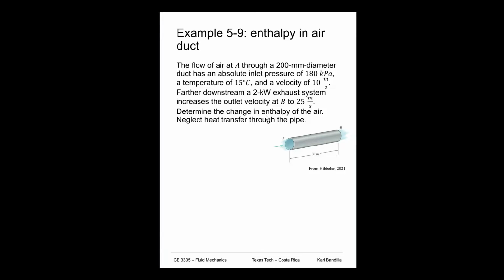so we can write our energy equation that way. It says there's no heat transfer through our pipe, so that will simplify it a little bit for us. All right, so with that, of course, air is a compressible flow, so we'll have to use the compressible version of our energy equation. So let's write this down just so we have it.